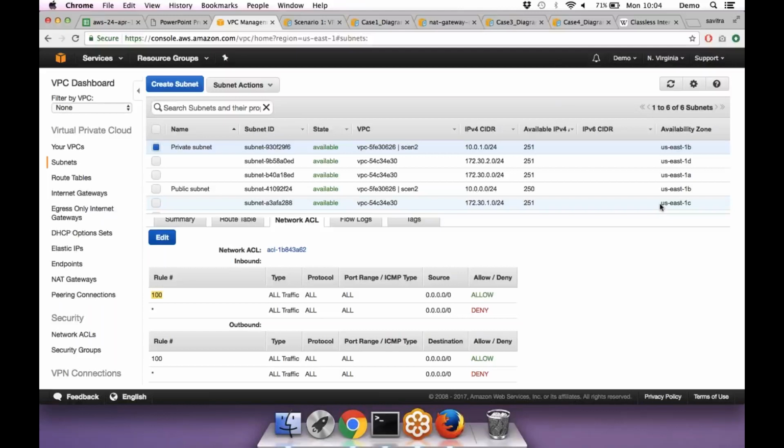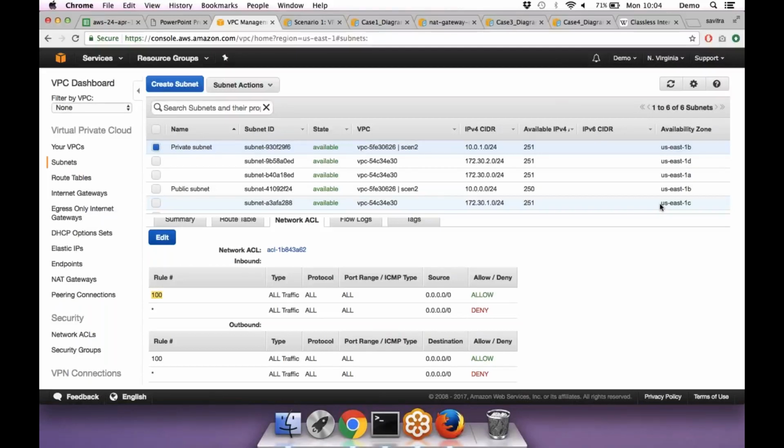It's important because the rules are evaluated in order. The lowest rule is evaluated first, then the next number, and so on. If a rule matches the particular packet, then no further rules are evaluated. If no rule matches the packet, then the default rule applies, which means the packet is dropped.